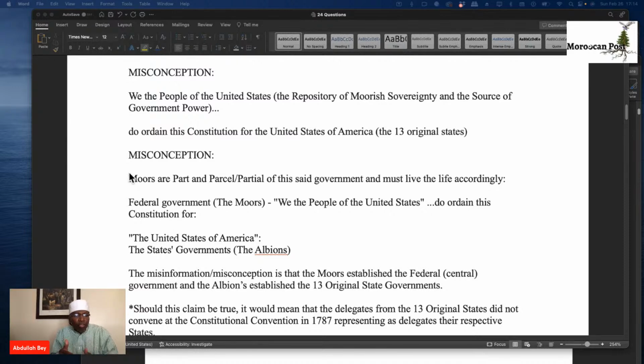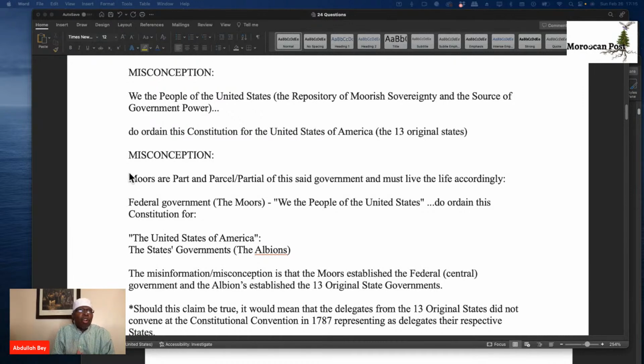We hear conscious Moors say they're not a United States citizen, but you never hear them say I am a citizen of. Like, saying you're not a United States citizen, all right, then what are you a citizen of then? I'm a citizen of what? You have to claim some under what protection, under what sovereignty are you being protected? You're a citizen of what?